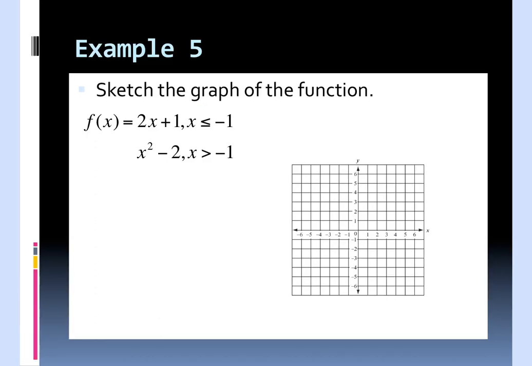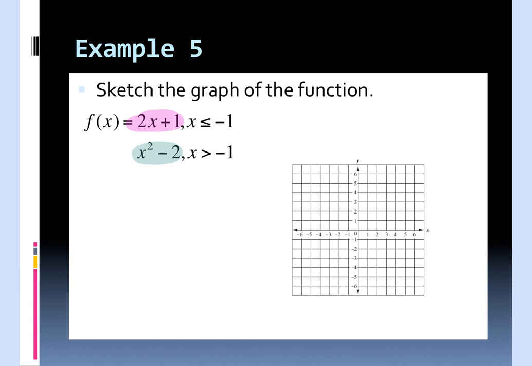Okay, so this one, look at your piecewise. The top one is what? A line. This one's going to be a line. The second one is a parabola. If you remember your transformations, that's down 2, but again, we're going to review that tomorrow. So if you don't know it yet, we're going to plug in points. I'm going to do the top with method 1, which is graph and erase, and I'm going to do the bottom with method 2, which is plug in points.